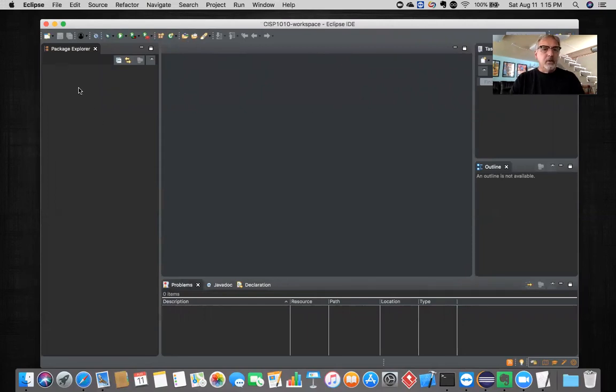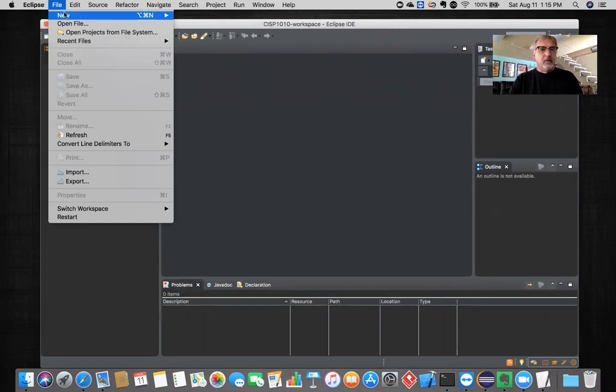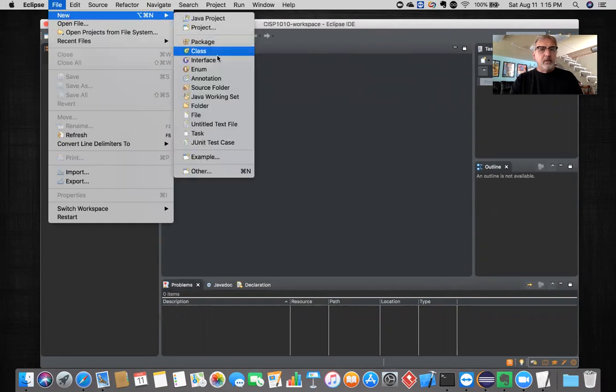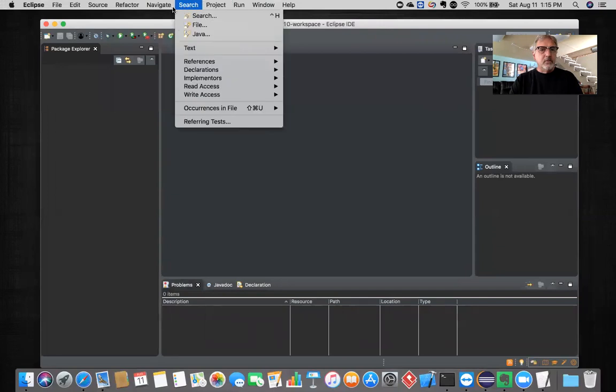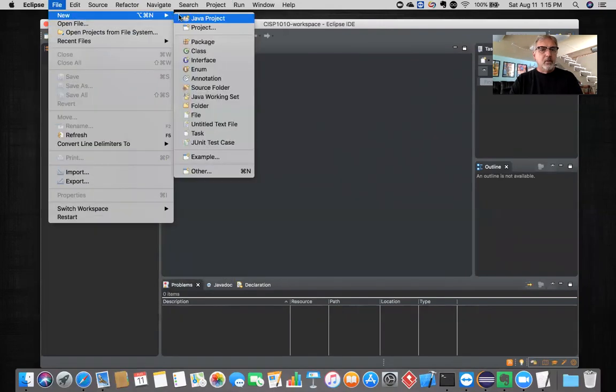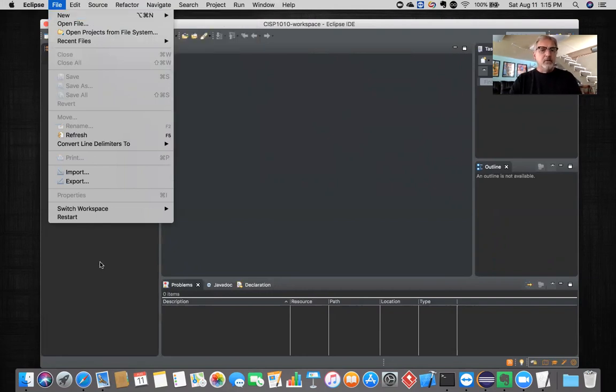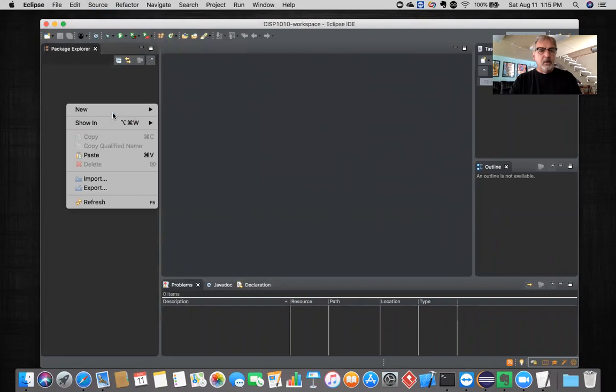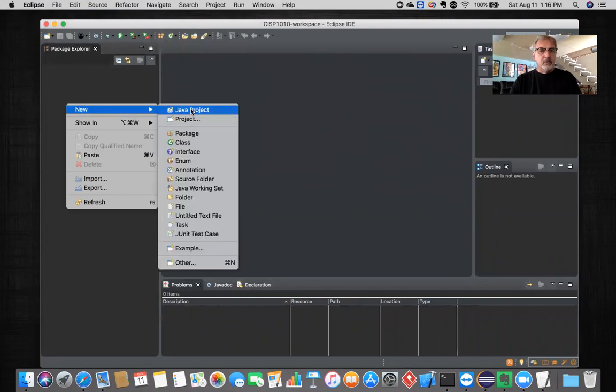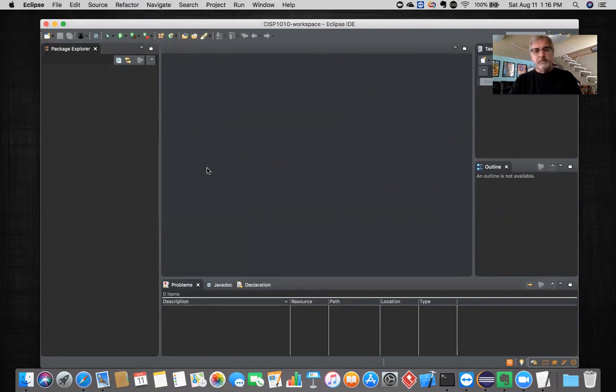Okay, so first off, over here, the Package Explorer, there's nothing there. So what we want to do is File, New, and then there are some things, Java projects and so forth, over here that we can utilize. Also, before I select anything, I can right-click in here and say New and Java project. We'll see some of these come into play, but not for just a little while. But you can pick Java project here.